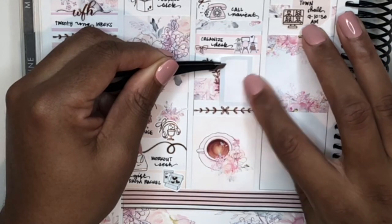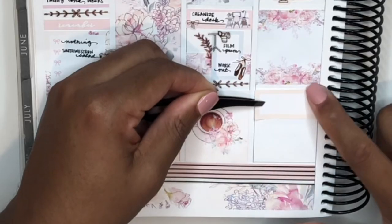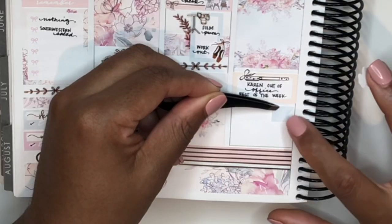Moving back over to Tuesday, I used one of those Vine stickers from Honey Inked and put down one of those third boxes vertically, to mark filming a plan with me and my ballet bar workout.